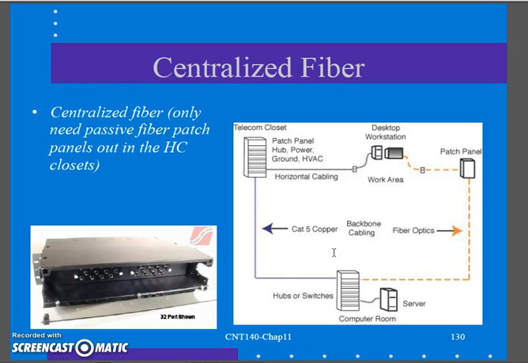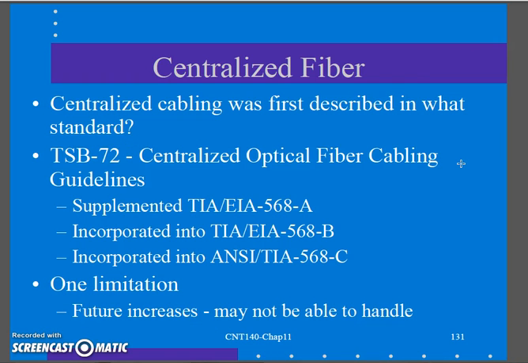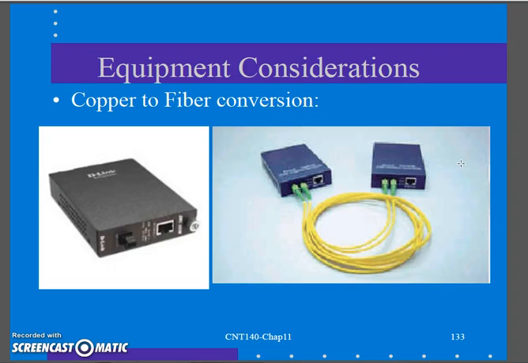My structure is going to look more like this, where I'm literally going to have fiber out to just a patch panel out to a workstation. I don't have other equipment here. So in that respect, less equipment, a little bit easier to deal with, but the cost of all these pieces is more expensive. And I might need to worry about fiber to copper conversion too. Unless my computer has a fiber NIC in it, I would still need to convert that fiber connection at the wall into a copper connection for my NIC. There might be a day that we have fiber NICs in our computers by default.